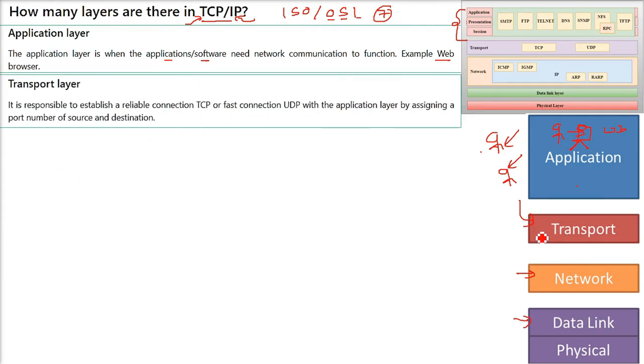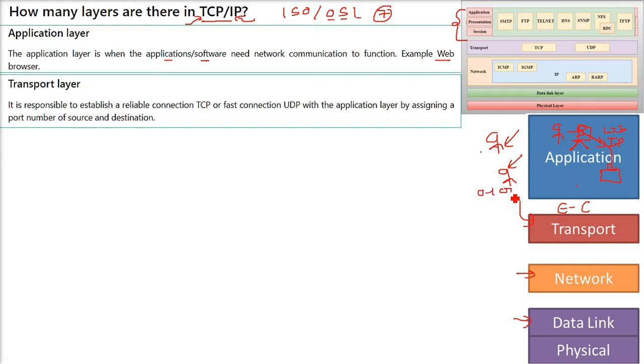Coming to the transport layer, a very important layer. This is responsible for process-to-process communication and end-to-end delivery. So the user has asked for a certain network service. Now he has started some work. That kind of content will be coming to the transport layer. Application layer interaction will give rise to the actual data, and that data will flow to the transport layer.